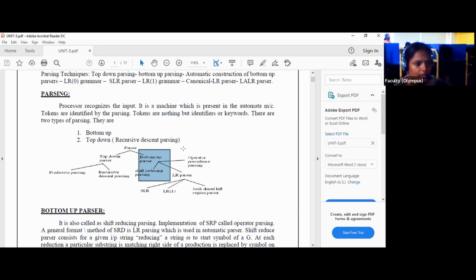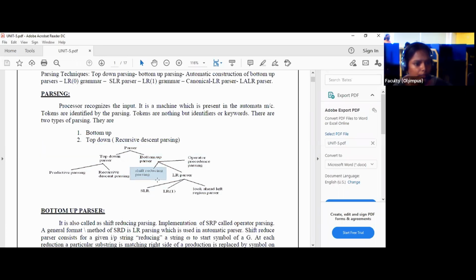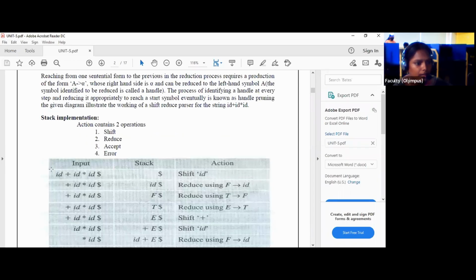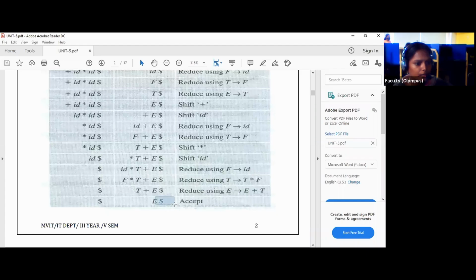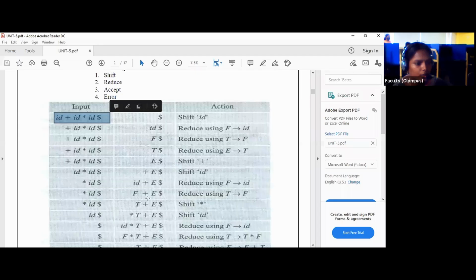This is called bottom up parsing, and the type of bottom up parsing we are discussing is shift reduce parsing. In shift reduce parsing, we take the input as the bottom one, then we produce the start symbol. We take directly the bottom one, and then we try to reach the top one. This is bottom up parsing.